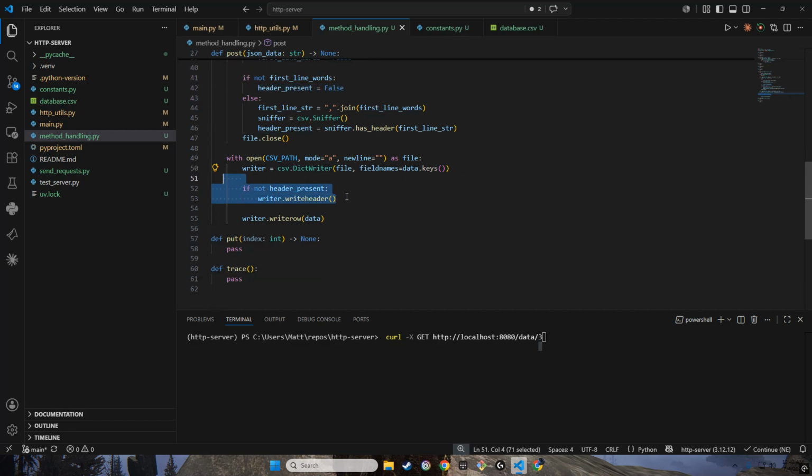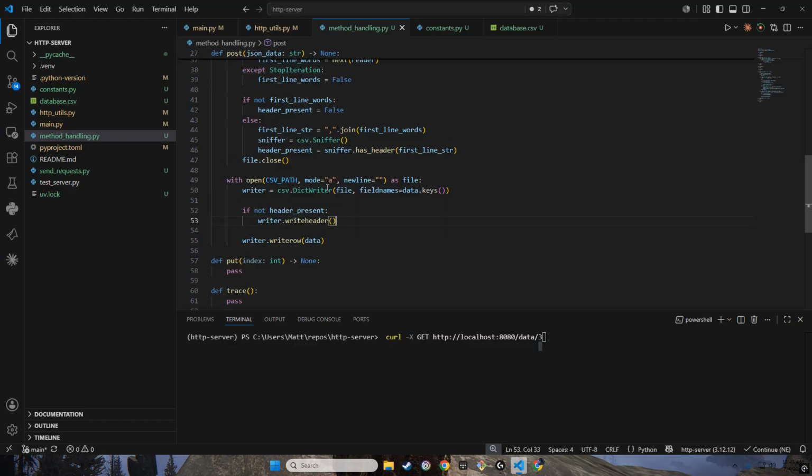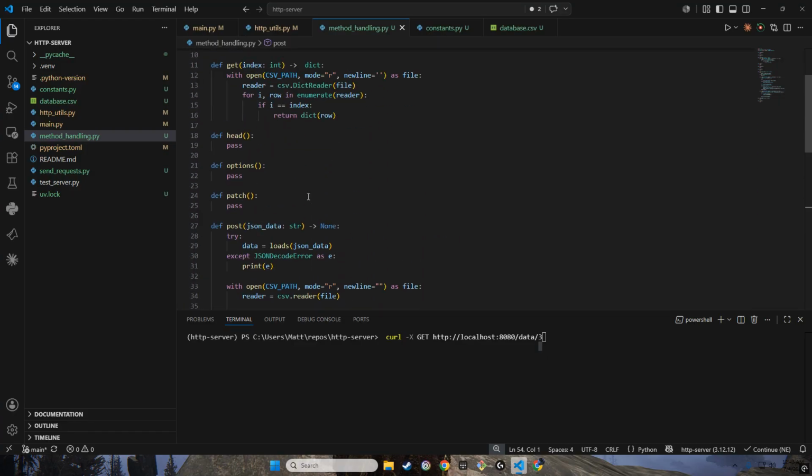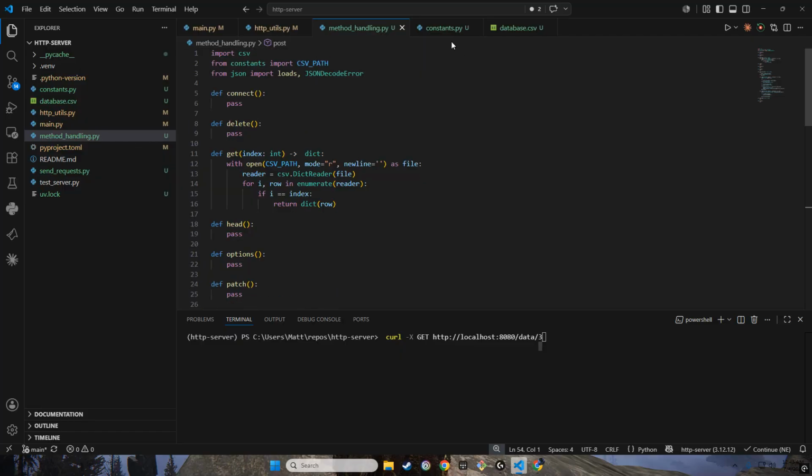If the header is not present, we're going to use this write header method, which is already a part of the dictionary writer object. And then regardless of what happens, we're going to write the contents of the row, which are the values in the dictionary currently. And all this will make more sense when I actually do an example and you see it in action.